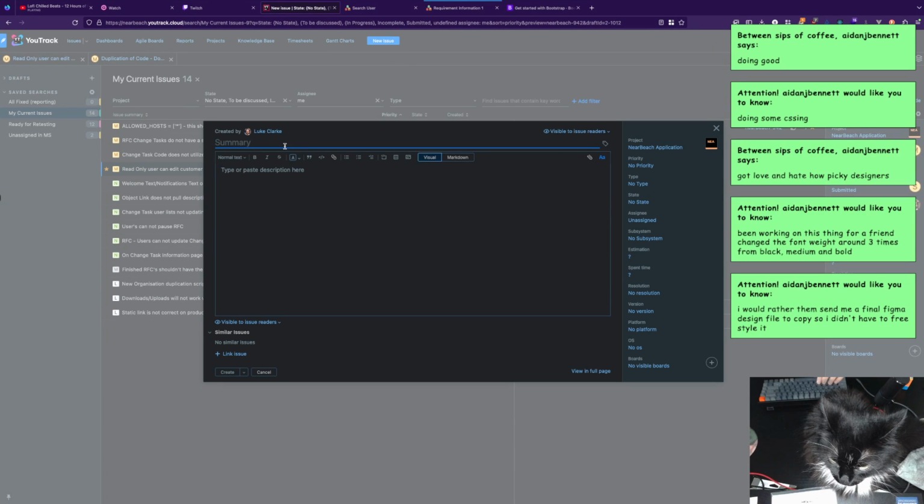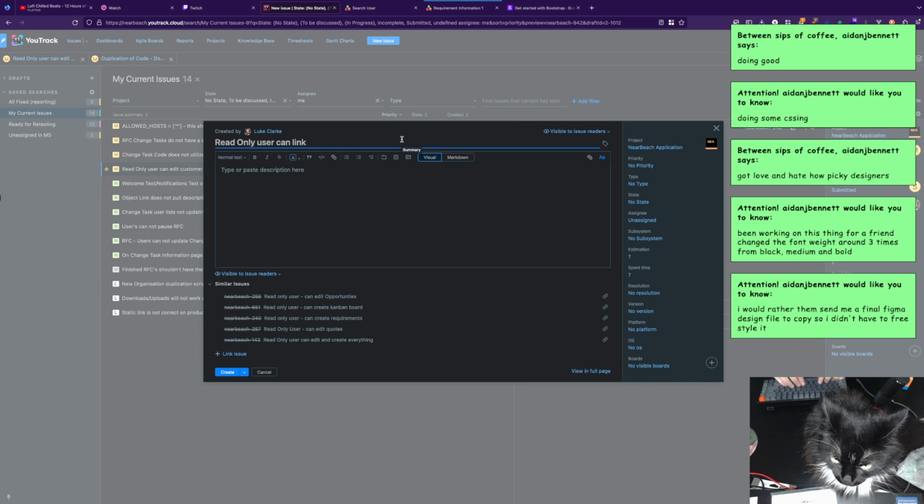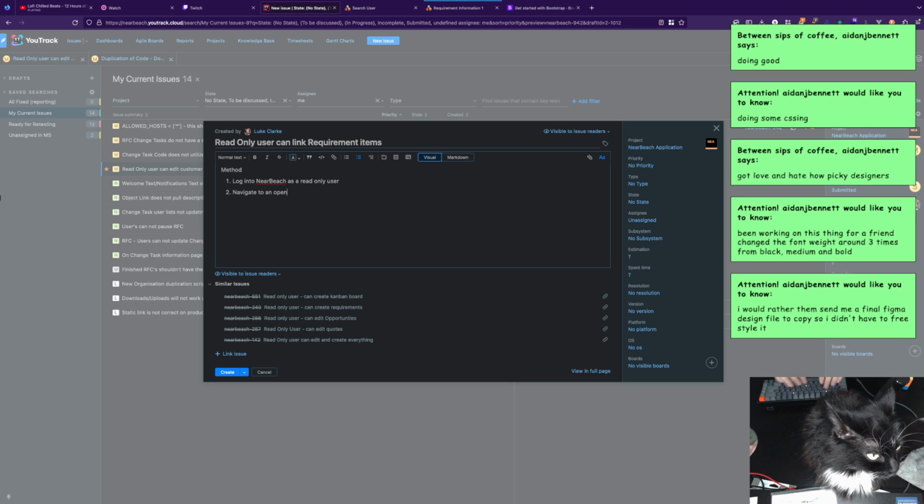Okay, cool. So create new bug: read-only user can link requirement items. Method: 1, log into NearBeach as a read-only user. 2, open requirement. 3, click on the tab, blah blah.